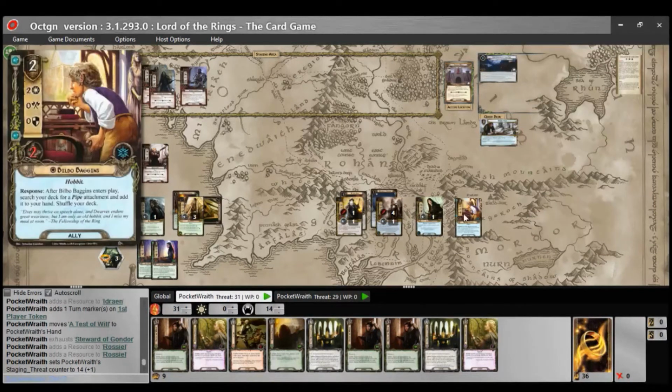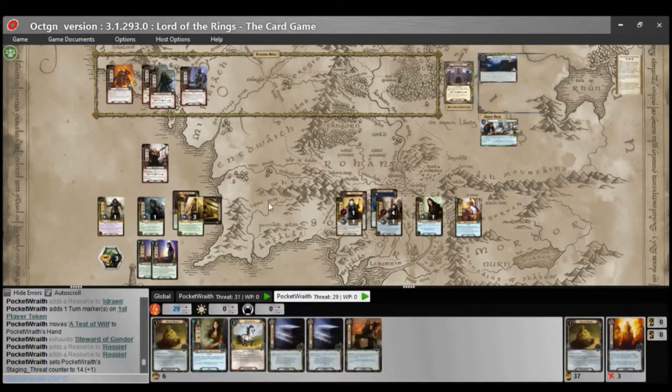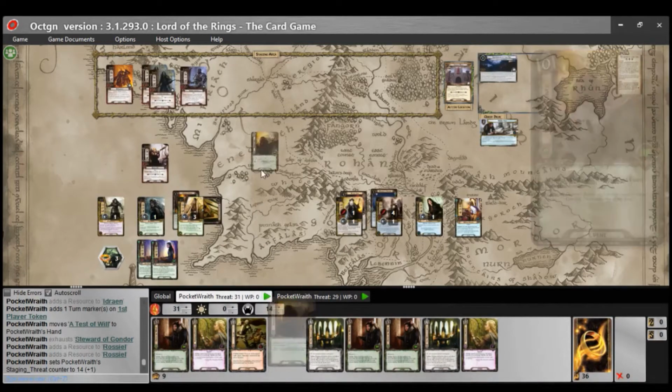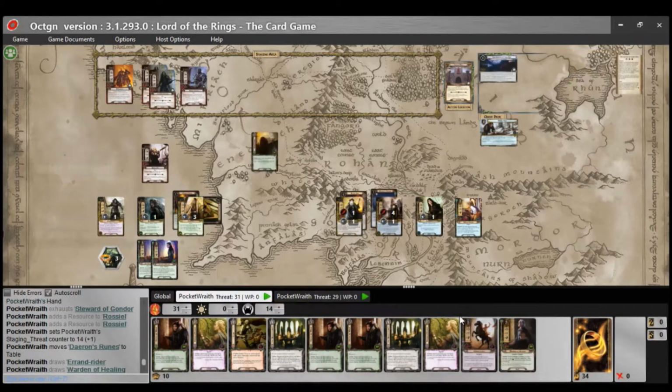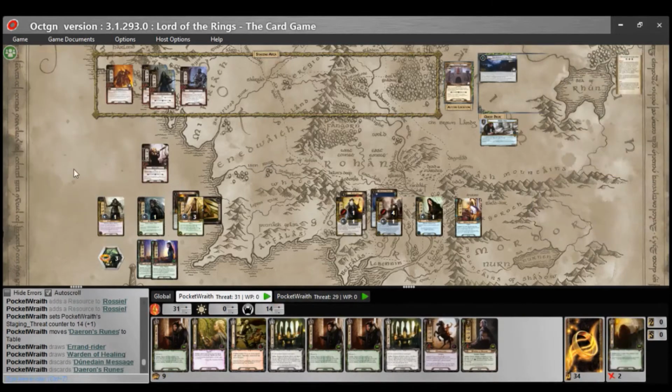Three, 6, 8, 10, 12, 14, 16. This is far from ideal. Let's play Daeron's Runes. Draw 2, discard.